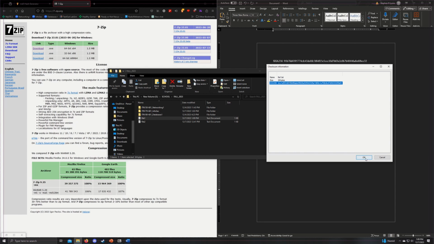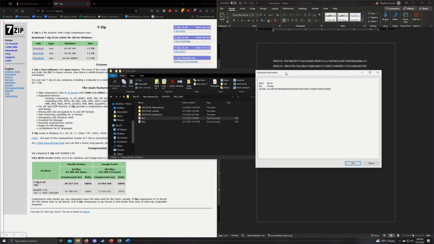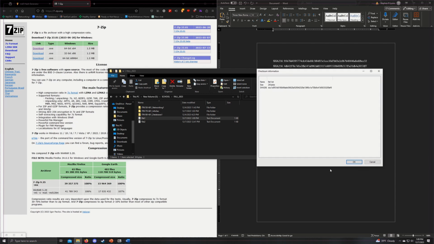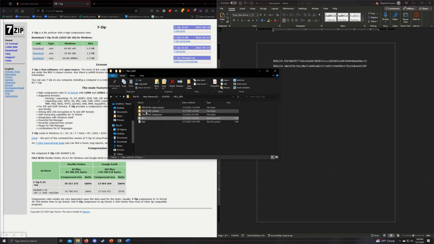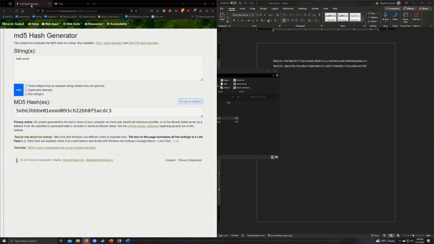And it's really that easy. So there you have it. And if you've got the original file hash value, you can verify the integrity of the file that you receive. Another quick thing, you can go to MD5 hash generator, and this will do it in real time for you. And this is using a different hashing function, MD5, instead of SHA-256. But in real time, it will show you the different hashing values.